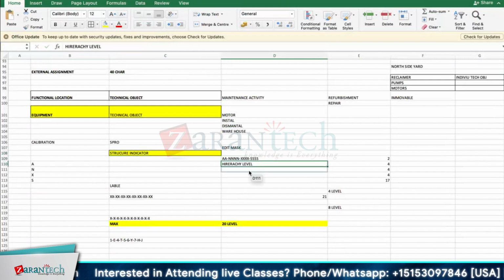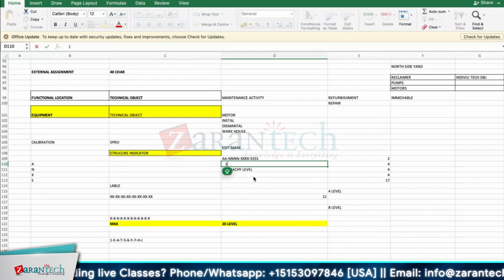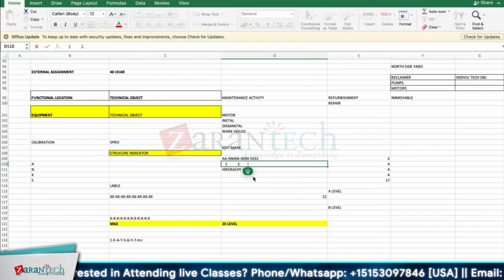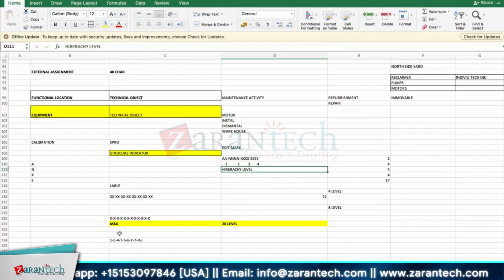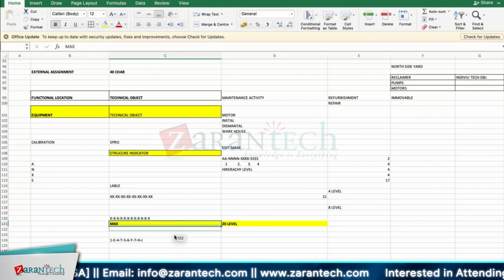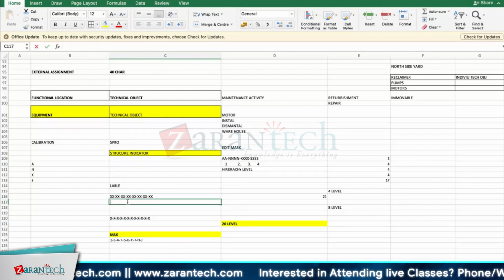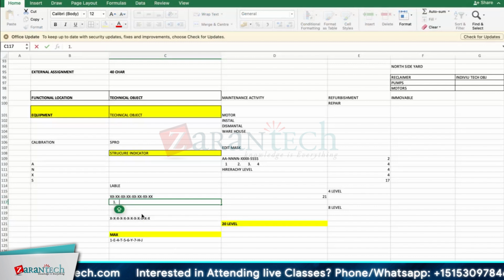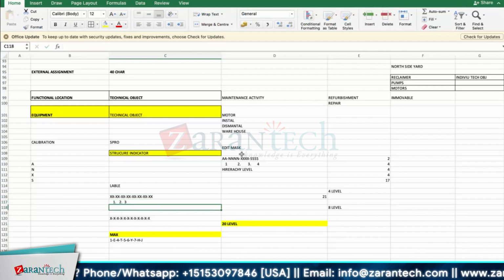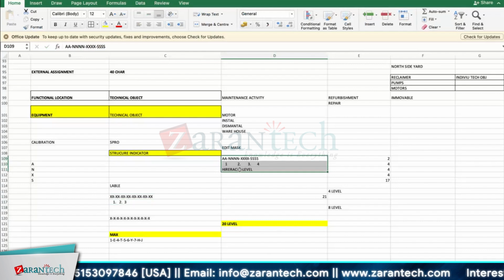How my hierarchy levels will be like this. This is my first hierarchy where my last letter ends. After that, there is a hyphen. Again, there is no dot. Here the second hierarchy ends. There is my third hierarchy, and again this is the fourth hierarchy, like this. In your case, it is this. Say you said 8 characters, right? So here 1 hierarchy like this, 2 hierarchies, 3 hierarchies, go on. So this we are maintaining in the backend.